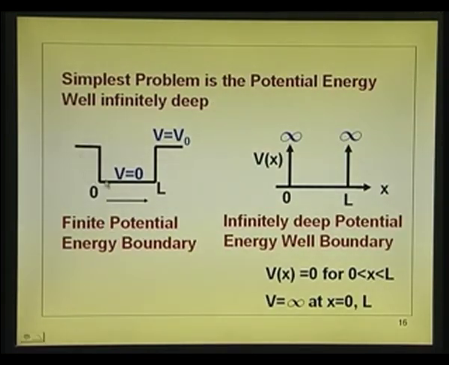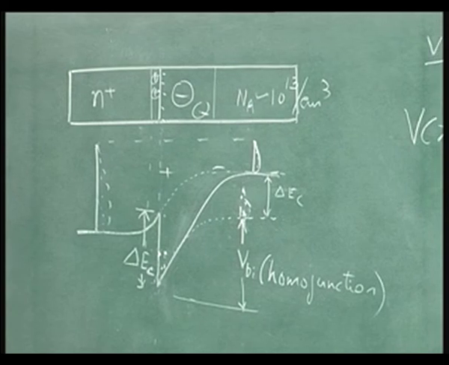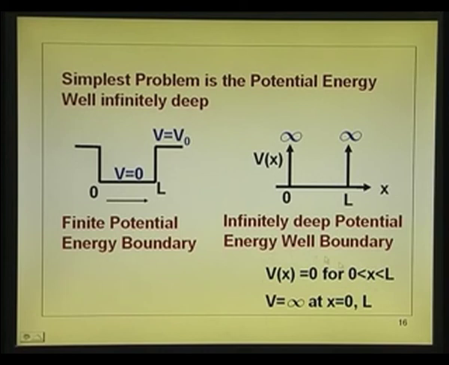So, this is what I put here, the potential well, V equal to 0 here, V equal to V naught there. This is the same thing with V naught infinite, the infinite potential well. The solution is very simple. Now, you have to modify that solution later on if you want to get it for the finite potential well. And if you want a solution for this particular thing, all hell will break loose because it is much more complicated. The potential is varying with x. So, you have to solve the Schrodinger equation with V of x equal to 0 between this region and V equal to infinite in both outer regions.